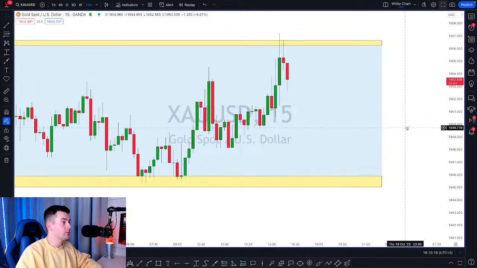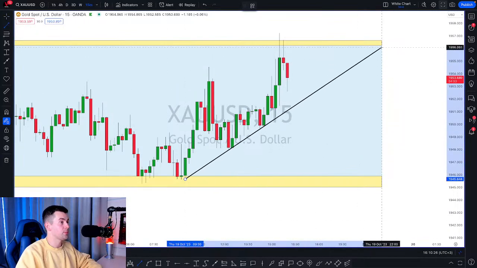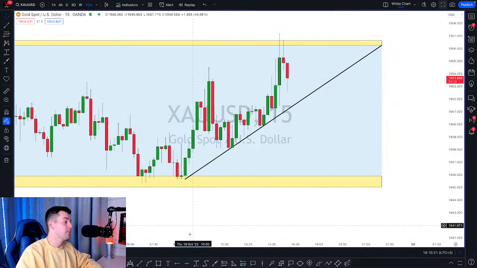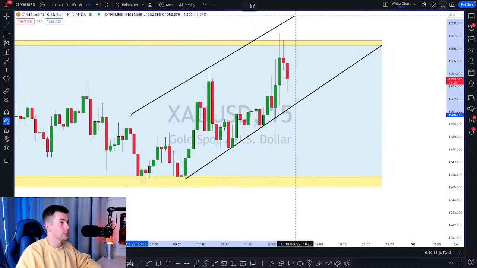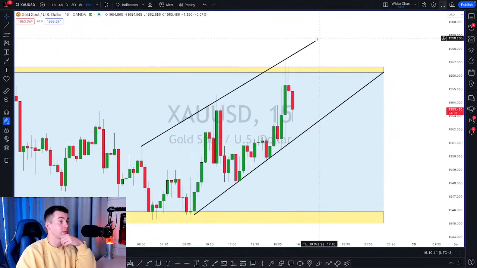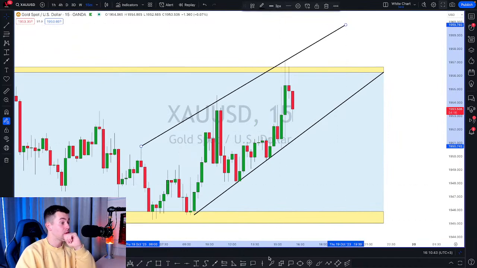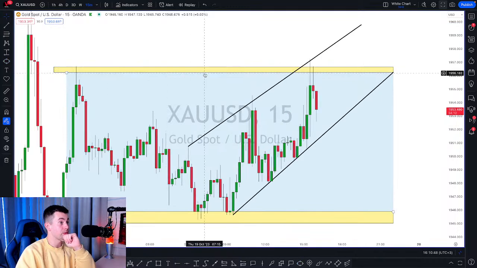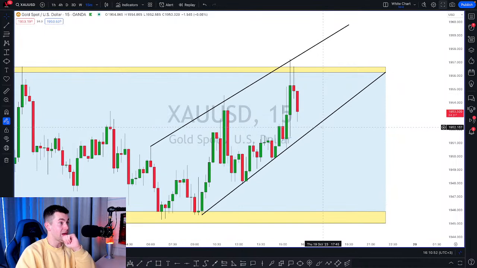On the 15 minutes time frame, analyzing the price action, I probably see a pattern here, traders. Take a look. We have, let me just adjust it a little bit, the wedge pattern, the rising wedge pattern. And you can see how nicely the price for now respects the upper boundary of our range and how nicely the market now falls from that.